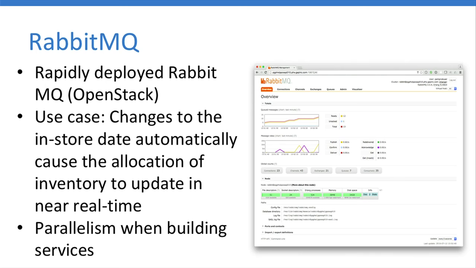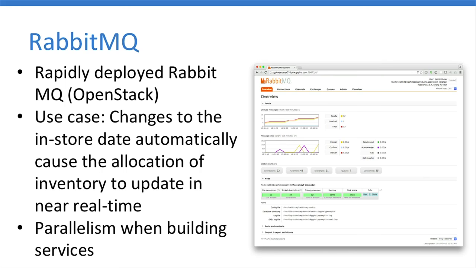One of the other things that we've started to use heavily is RabbitMQ. And I found that newer developers aren't really familiar with this pattern, and we've really used this to great effect to achieve horizontal scalability. So in the project that I mentioned earlier, when we optimize prices for a lot of our clothing, that's a very sophisticated optimization problem, and we use RabbitMQ to essentially queue up all of the work tasks and move through them. Now, we basically have 6,000 optimization problems that we need to solve in about 4 hours. And the nice thing about Cloud Foundry is that if we're not meeting that SLA or we're in danger of missing it, we can automatically scale that.